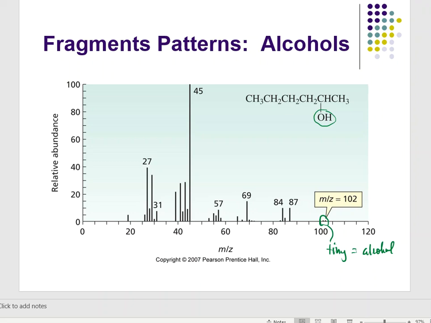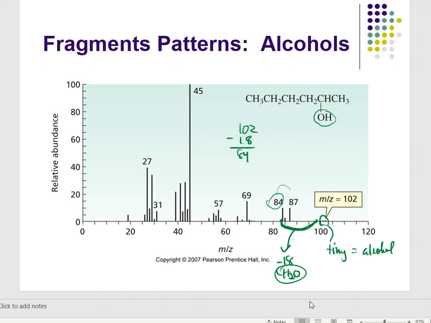end of the spectra. Now, on top of that, you take 102 and you subtract 18 from it. What you'll end up with here is going to be an 84. Well, we see that big number right there, 84. The difference here, minus 18, is a very good indication that water is present.